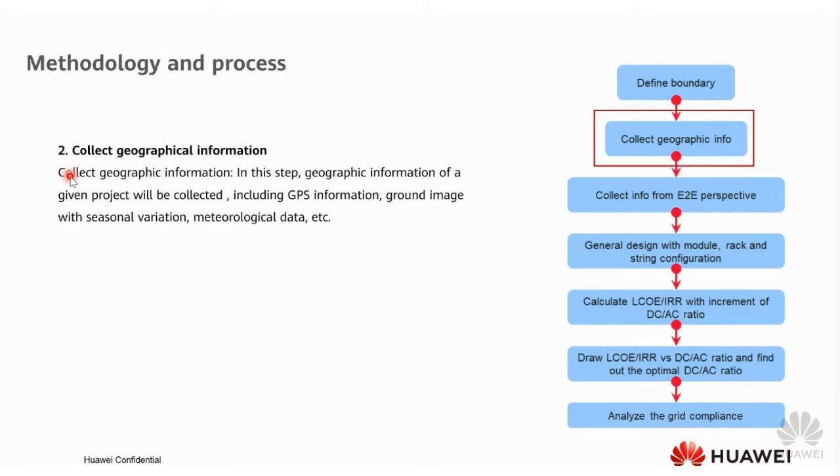So we have the basic data, and now we collect the geographical information. What is the deviation between the height of the land, and whether there is any seasonal variation. For example, a very cold winter but a very warm summer, or high breeze, high wind, which can also affect the temperature of the panels. So all this data, and also the number of sunny hours during the year, which is one of the important factors, and also the yearly temperature. What is the temperature of that site?